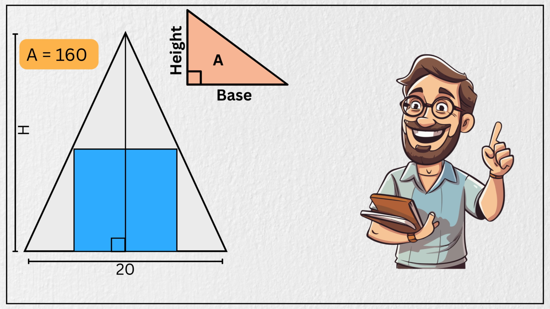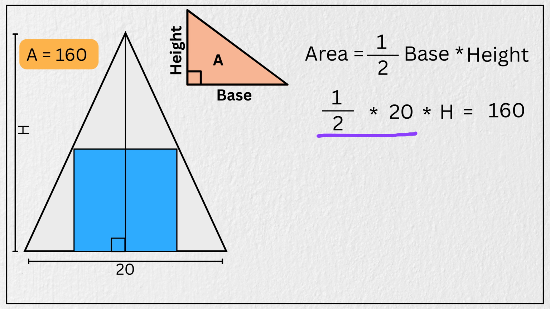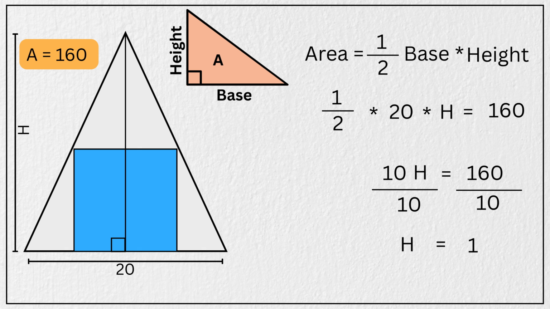We know that the area of a triangle is calculated by using the formula 1/2 times the base multiplied by the height, and we are told this triangle has an area of 160 square units and the base of 20 units. So substituting these values into the formula, we get 160 is equal to 1/2 times 20 multiplied by h. This 1/2 times 20 is equal to 10. So we get 10 times h equals 160. Now dividing 10 from both sides, h is equal to 16 units. That means this length here is 16 units, right?